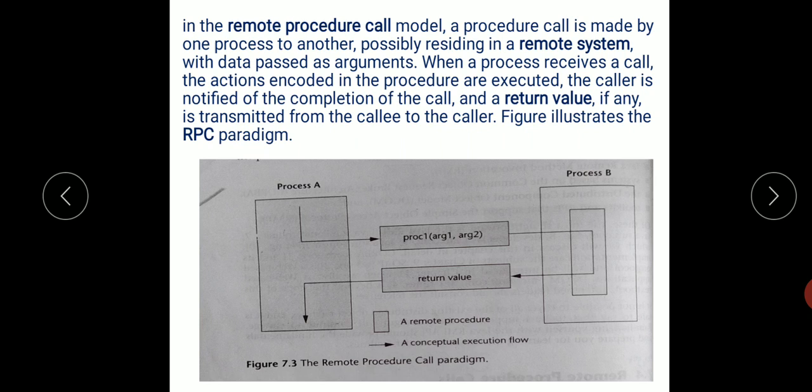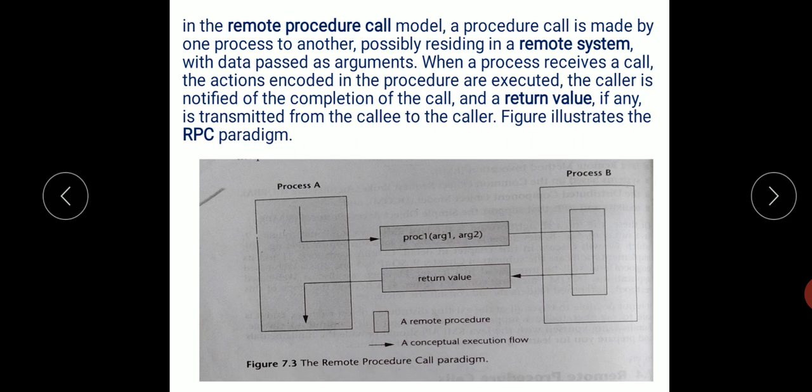In the remote procedure call model, a procedure call is made by one process to another, possibly residing in a remote system, with the data passed as arguments. When a process receives a call, the actions encoded in the procedure are executed.